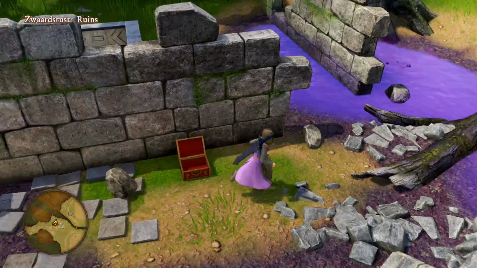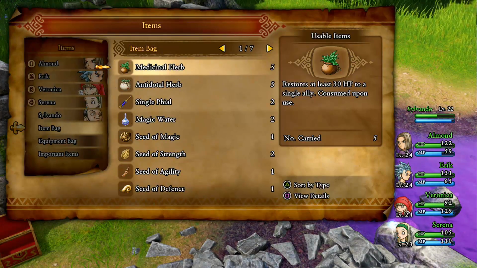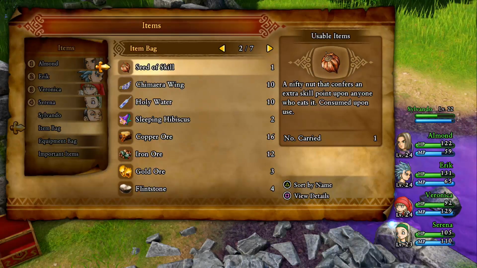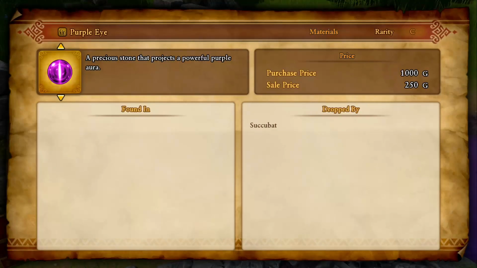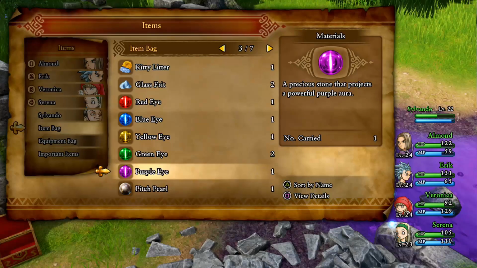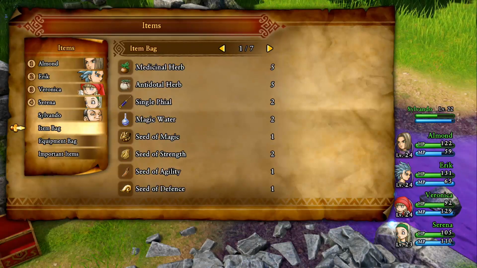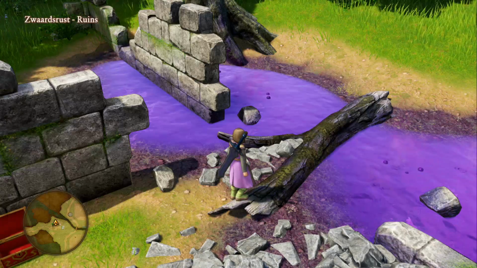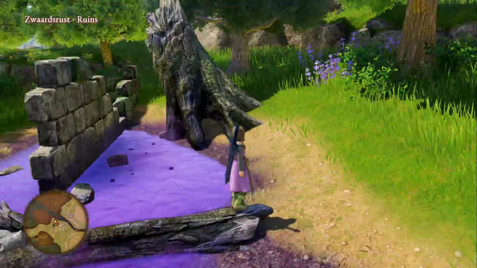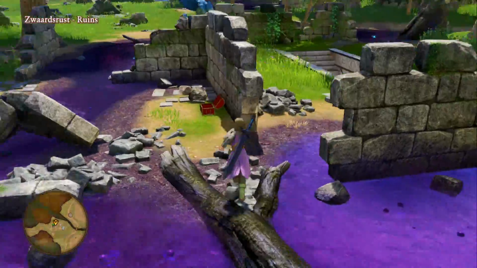Okay, I've been finding a lot of eyes. Okay, hang on a second. Let me actually, like, show these dang things off. Okay, so look at this. I got red, blue, yellow, green, purple. I have no idea what any of these things do. I mean, I guess I can sell them, but they don't sell for that much. I gotta wonder, how many different kinds are there? Also, what was a pitch pearl? Beloved of ladies who live for the night. Ladies of the night or ladies who enjoy night? Because there's a difference.